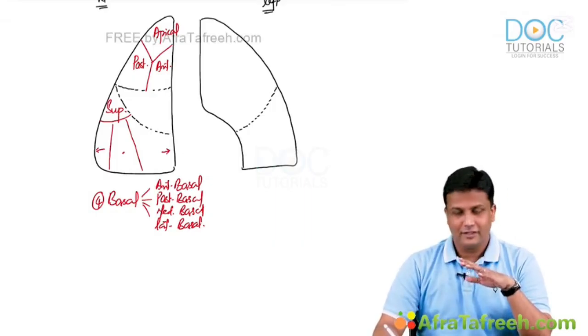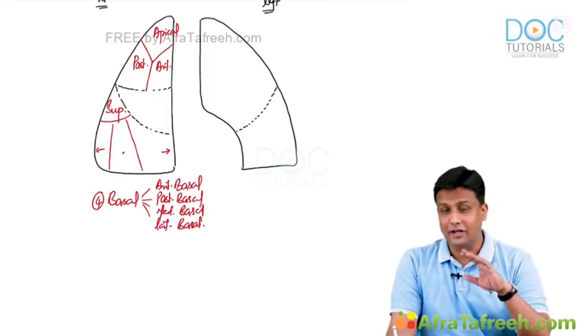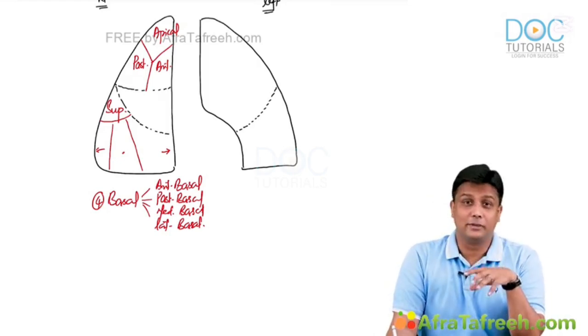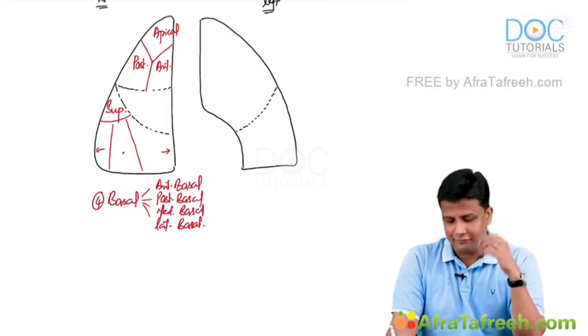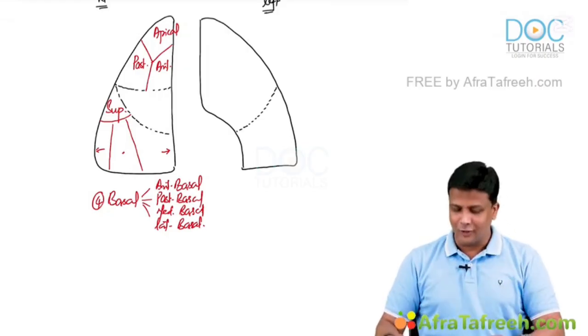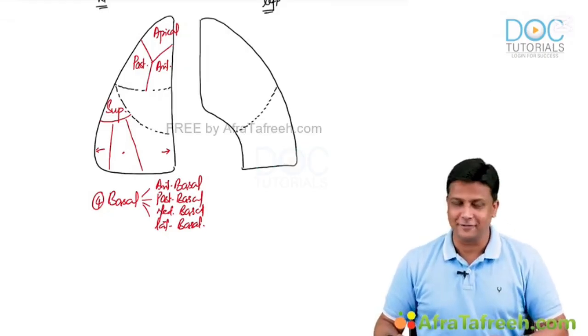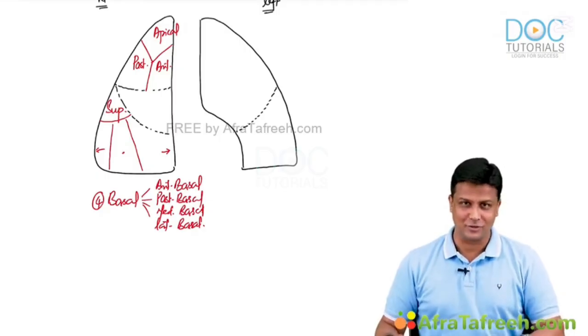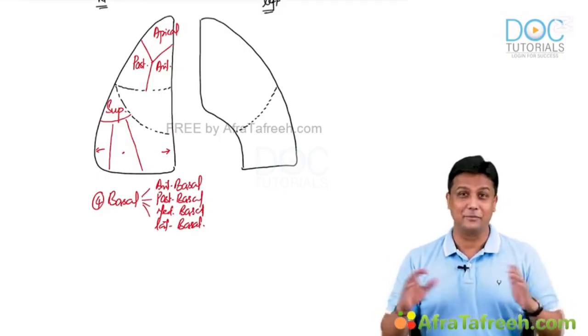Now, once you are comfortable with this one, look at the beauty here. We have till now completed totally 8 bronchopulmonary segments. So, 3 in the upper lobe and 5 in the lower lobe, guys. 5 plus 3, totally 8 segments are done. Now, let me tell you a good news here. The good news here is that, thank God, you don't have to study all the 10 and 10 names separately.